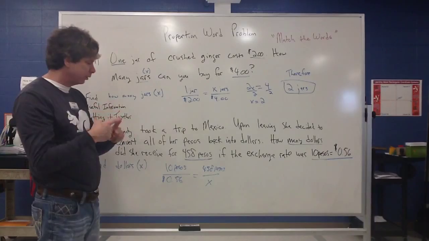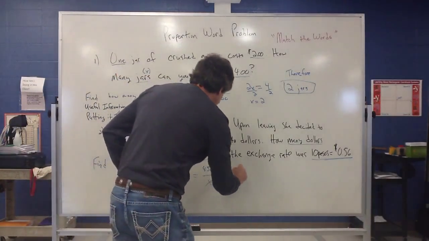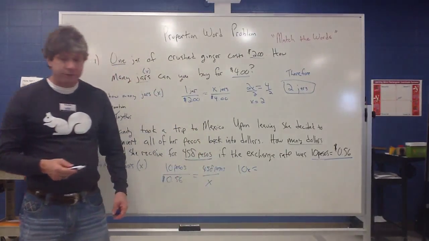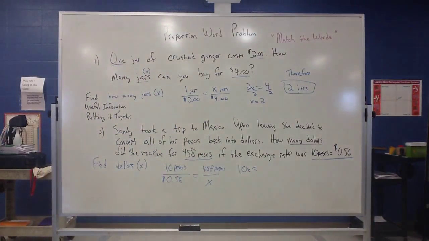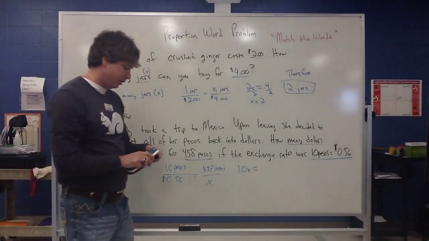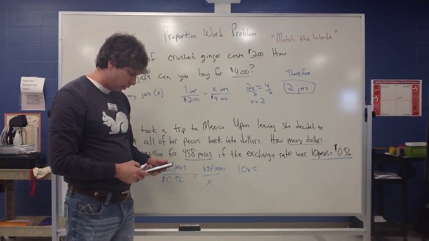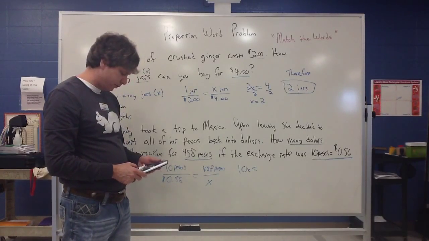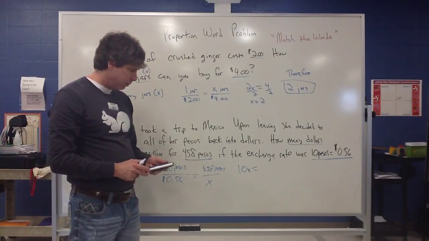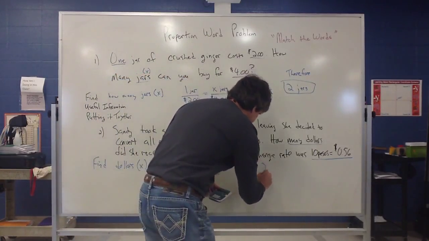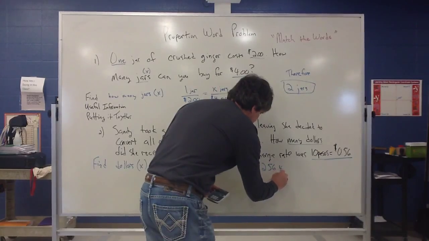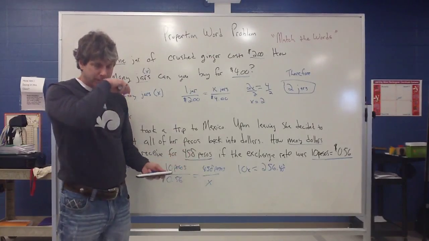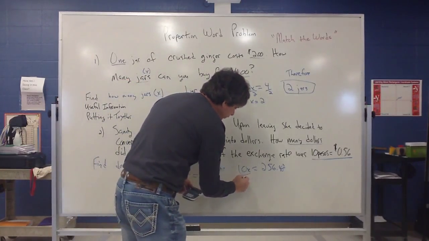And again, to solve a proportion, we're allowed to cross multiply. So we have 10 times x is 10x. And then we have 56 cents times 458. So I'm going to break out the handy dandy calculator here for that. So you have 56 cents or 0.56 times 458. That's going to give me 256.48. So notice when I write my equation, I keep the labels out at that point. I'm just really focusing on the numbers. So then I have to get x by itself by dividing by 10.